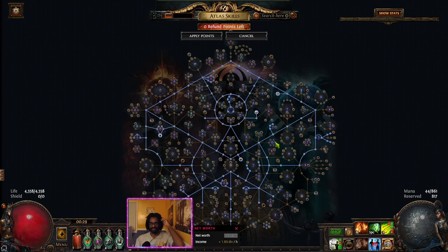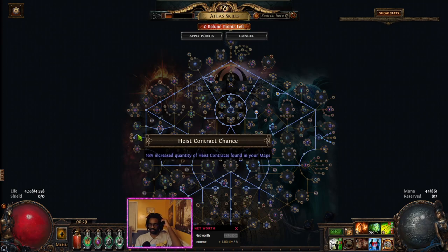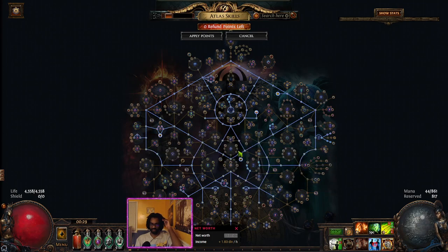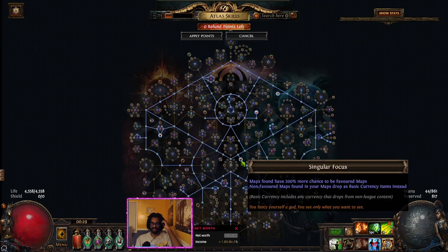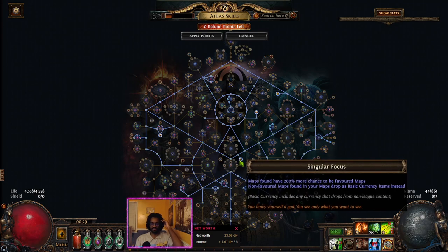Other optimizations from today: I also spec'd into these nodes over here, quantity of heist contracts, and this has been pretty big for getting more off of things that I kill. Contracts do yield me a good amount of money, especially if they're deception, so more is always better on that front. I also unspec'd the map chance because this is unnecessary, and I've now added singular focus to really drill in on either dropping the maps that do sell or dropping currency instead.